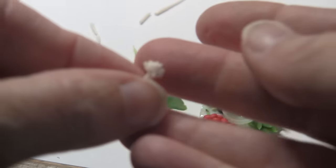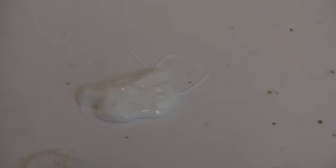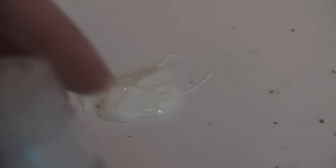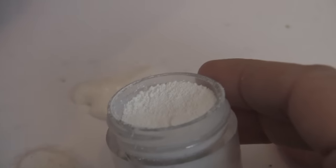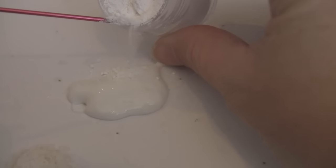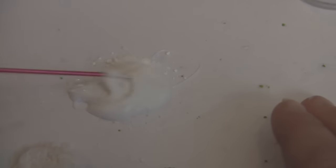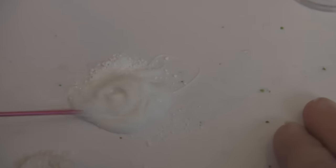When you do it with the cauliflower, this is how it looks. I have some liquid clay here, and then I'm going to use a little bit of white powdered food coloring, and I'm going to throw in a little bit of that and a little bit of ivory. A little bit of ivory there is so it's not completely stark white, and I mix it up until they're completely mixed together.